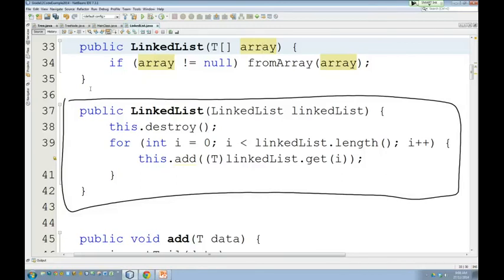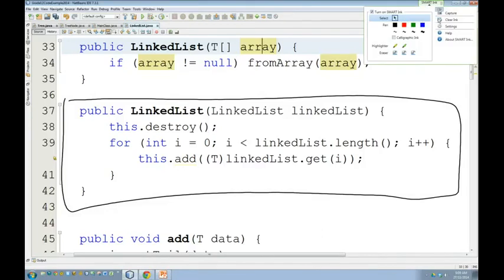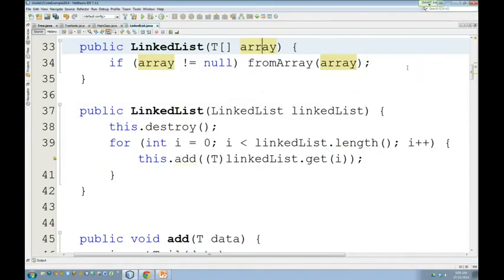So a third constructor. We have the default constructor. You could just make a blank linked list. We have a constructor that allows us to build a linked list from an array. And then this one, which builds a linked list from another linked list. The reason why this one will become useful is because we use the linked list for inheritance. That's why, but we'll get to that in a little bit. It's going to be cool. Okay, anyone not got that?